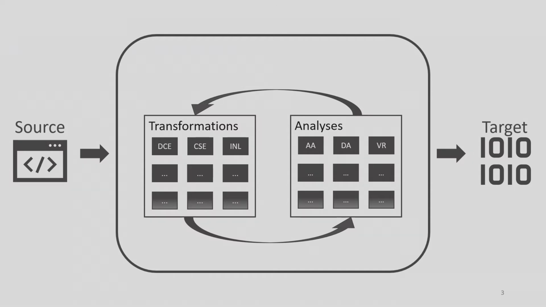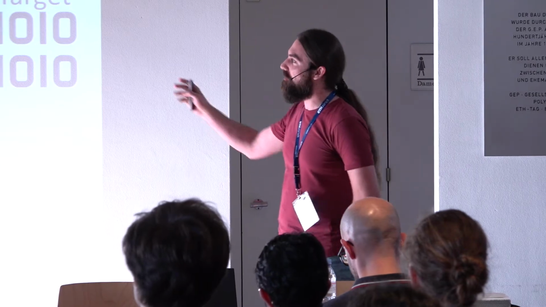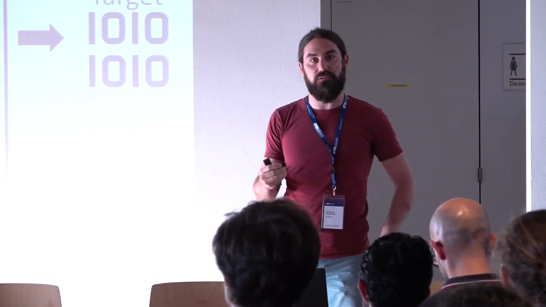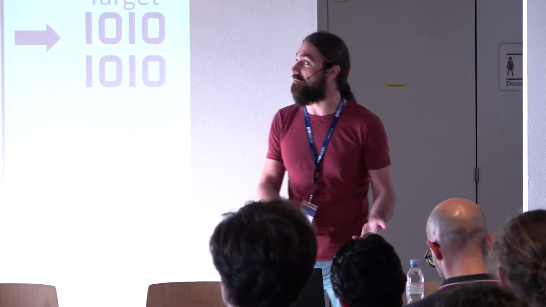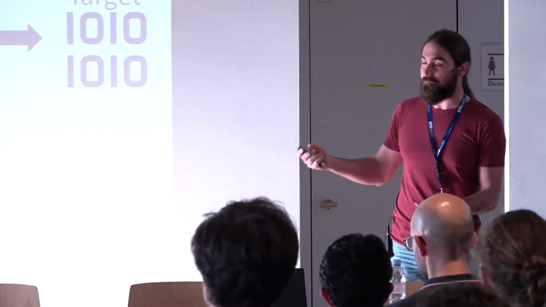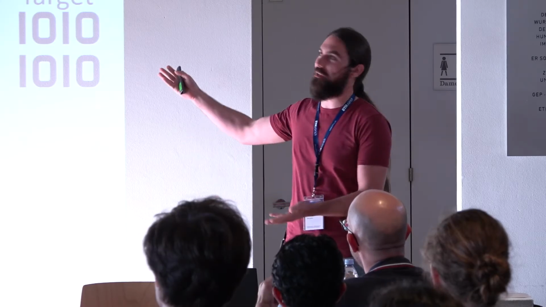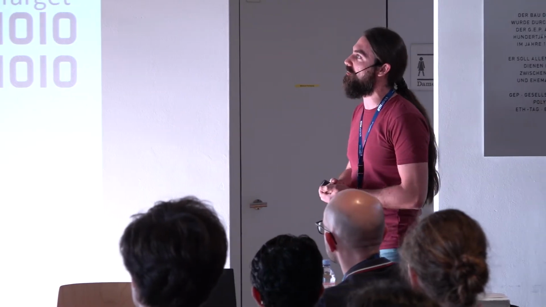And to make matters even worse, a lot of these small boxes have to make decisions. For example, should a certain function be inlined or should it not? And these are driven by heuristics. And these heuristics typically are crafted by compiler engineers that either tune this so that the compiler performs well in certain benchmarks or the applications that their employer cares about.